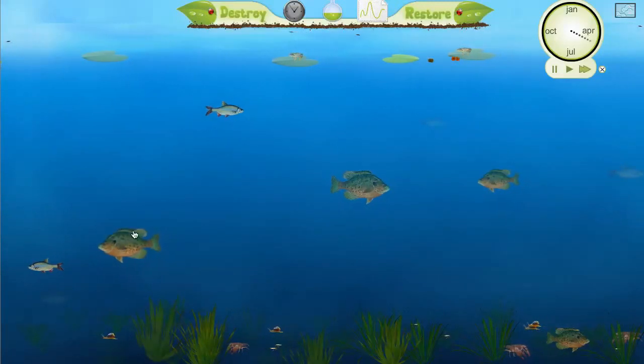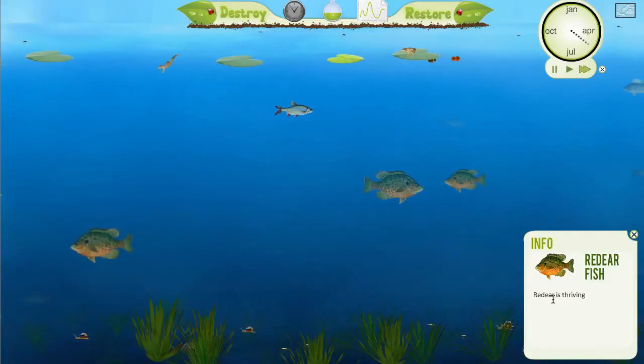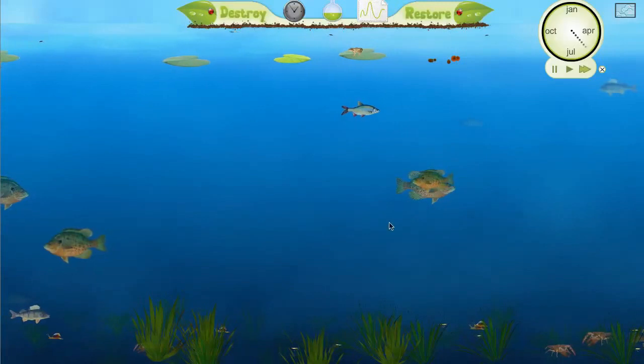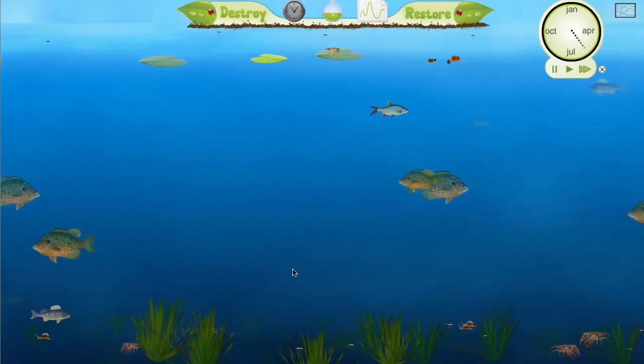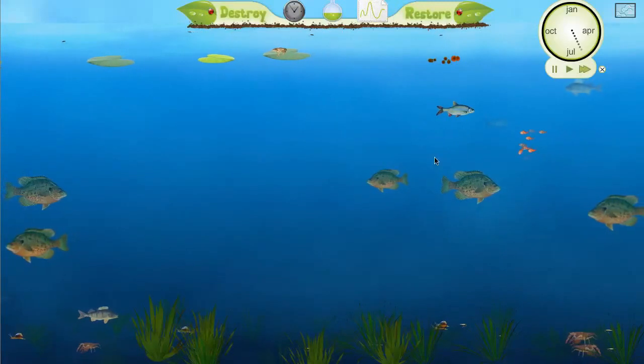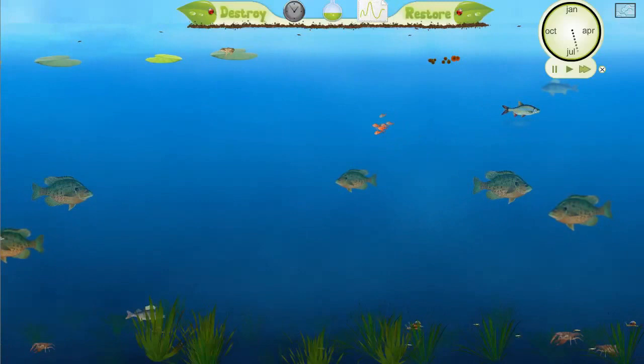Now you can see it's coming back to that healthy ecosystem. Now these fishes are thriving, and there's more plants. Obviously, it's much more difficult to achieve in real life compared to the simulation, but you get an idea of how acidity affects ecosystem and aquatic life.